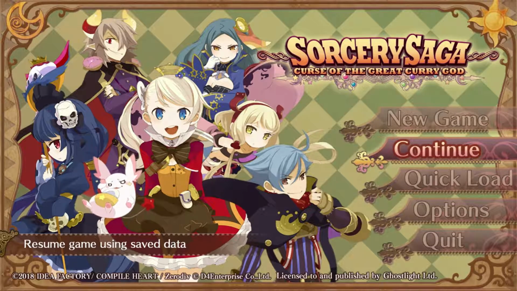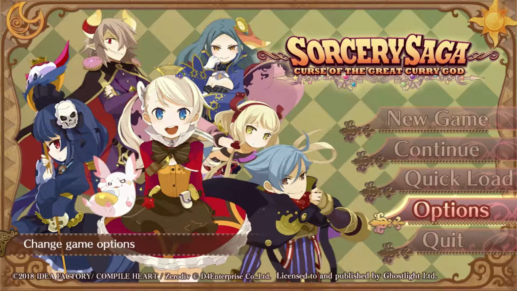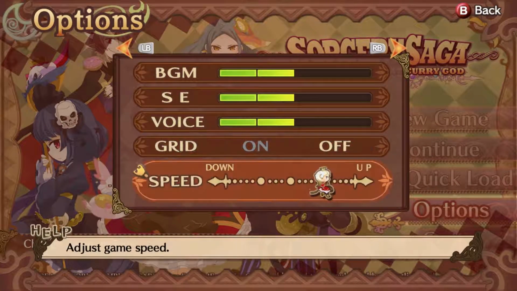Regardless, Michael here, and today we're checking out Sorcery Saga, Curse of the Great Curry God, which is a fun little game. I believe it originally released on the PlayStation Vita, so them releasing on PC makes sense because a lot of Vita ports have been coming over, and they actually had a bunch of interesting roguelikes on the Vita, and this is one of the ones that centralizes around its story and its quirkiness, and we'll go over that a little bit later. First off, we'll go over the options real quick, just showing them off.